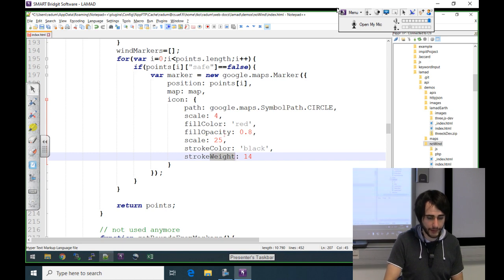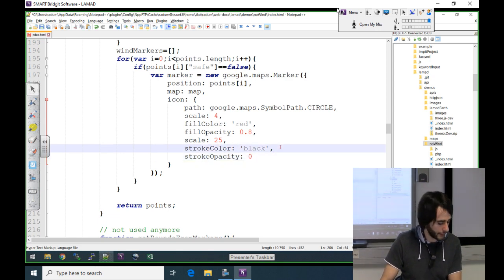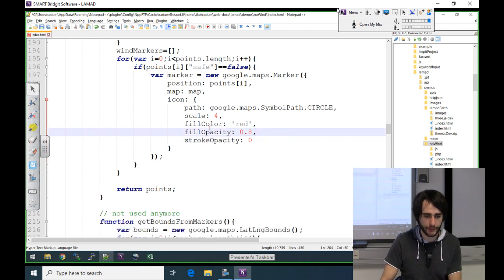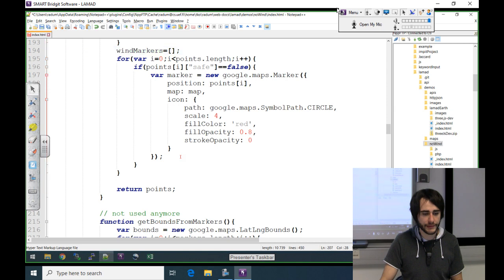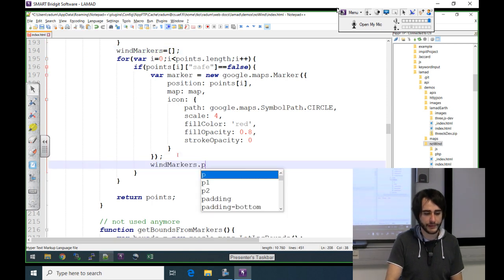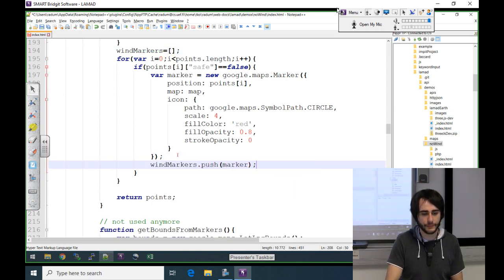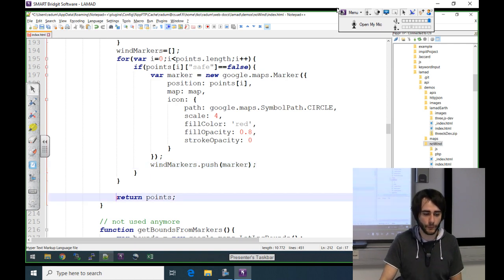So no stroke, that means I'm gonna make its opacity 0. It's one way of doing it. This should look good, I think. And I'm gonna add this to the wind markers object so that I can later work with them.